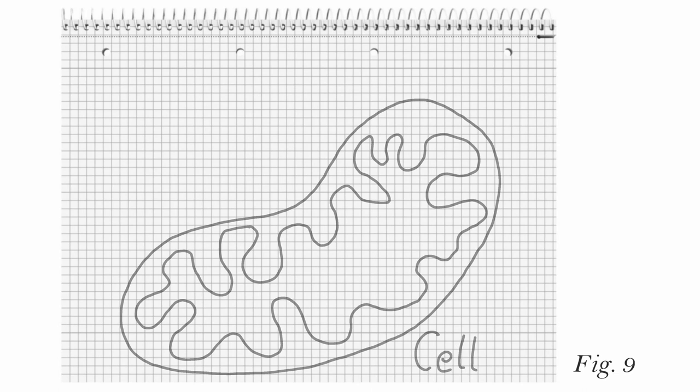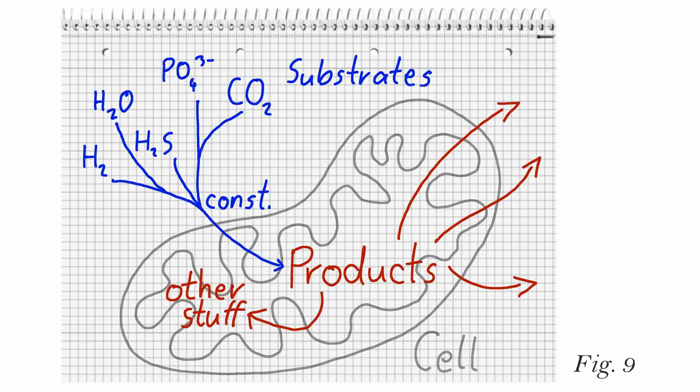But there are some things that had to be considered. The Gibbs energy couldn't simply be calculated using standard conditions. The metabolic reactions happen under non-equilibrium conditions. Because products of one reaction can be used as substrates for other reactions, excreted out of the cell or used to build up proteins, sugars or nucleic acids, creating a steady-state equilibrium.